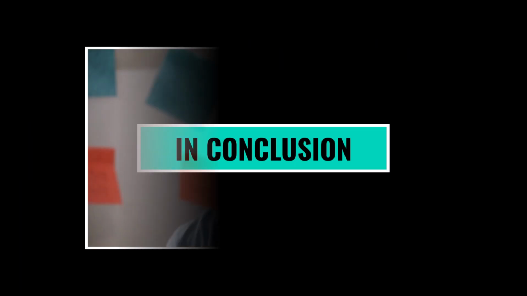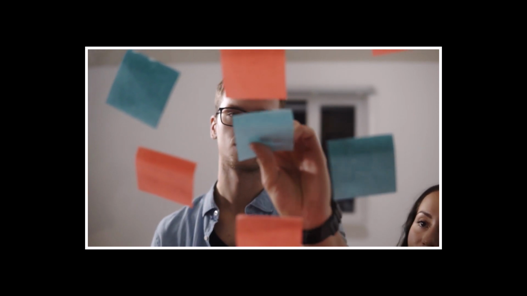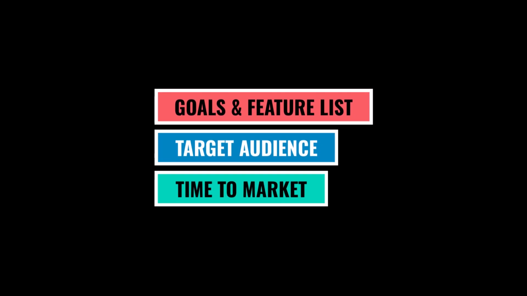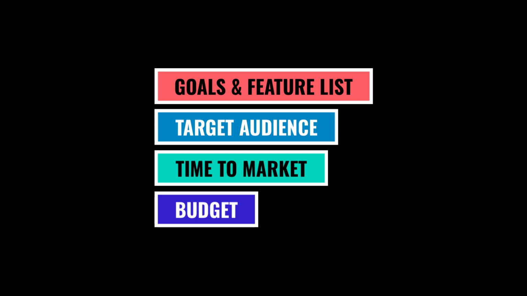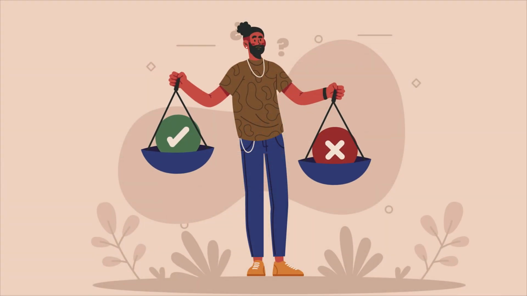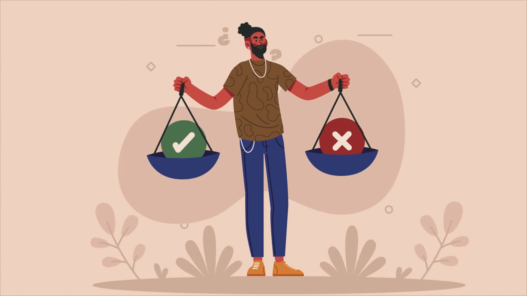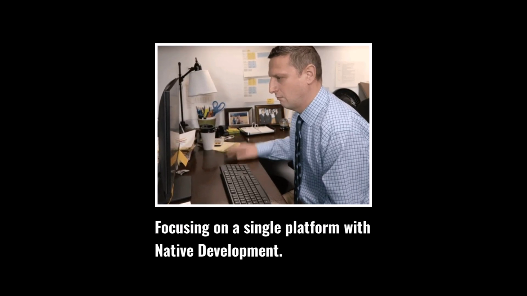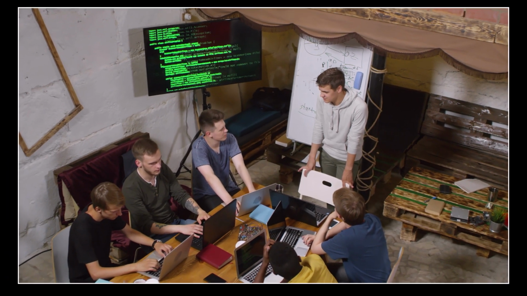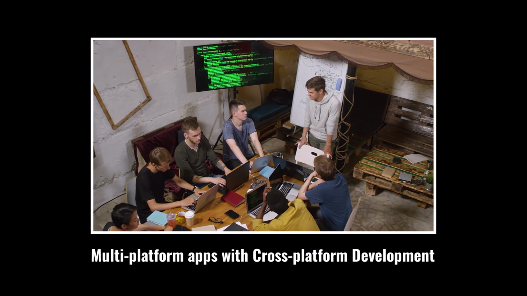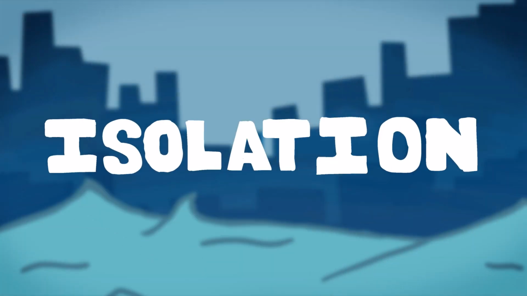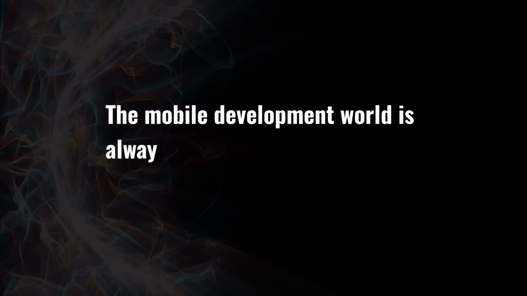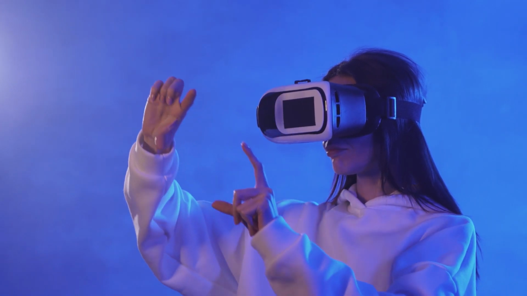In conclusion, one should consider all aspects mentioned earlier before choosing between native and cross-platform development. Your project's goals and feature list, target audience, the time to market for your project, and the budget should all be carefully thought of to make the best decision. As we have seen, both approaches have their strengths and weaknesses, and what matters is your unique needs, as they determine whether you are better off focusing on a single operating system using the native development route or having a small team to build an app that will run on multiple platforms from one code base using the cross-platform development route. Nevertheless, don't go building an app in isolation. The mobile development world is always changing, so stay in touch with the community. Knowing the latest trends will help you pick the best approach for your specific project.